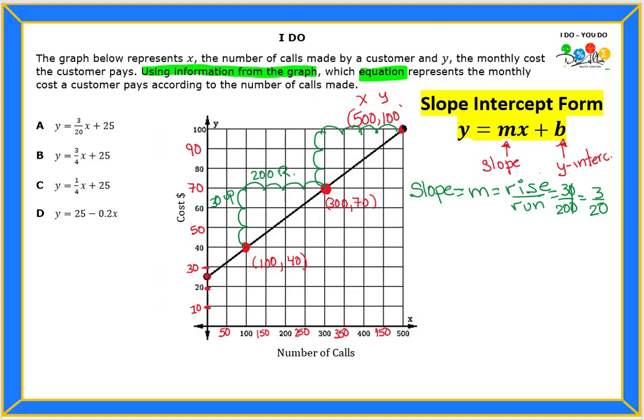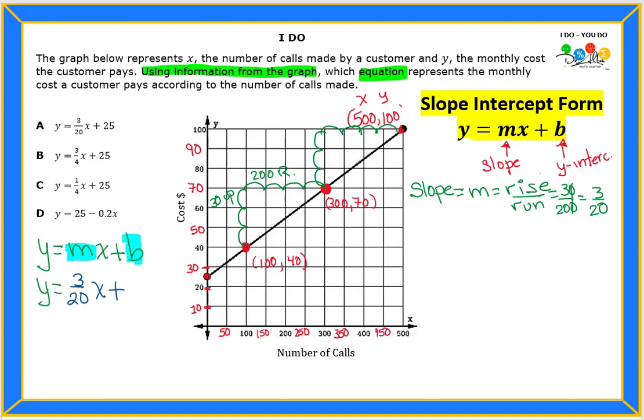Now, the problem now, and I'm going to write it over here. I'm going to write down my equation. So when I write it down, I know M can be replaced with the value that I found, because remember, we replace M and B, just those two, right? So M, it's 3 over 20 x, and then the B is going to depend on another factors, but I can tell that B is positive because it's between 20 and 30, which are positives, so I can say plus.